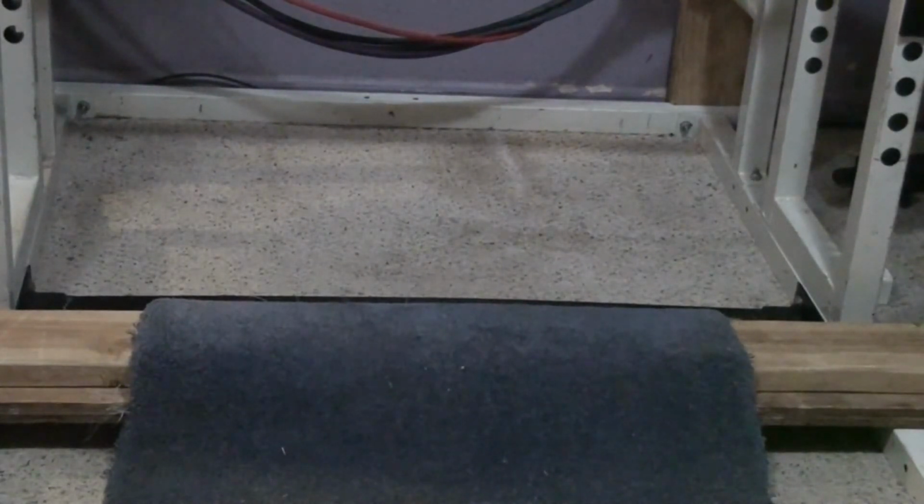So I just wanted to share that for people that want some, you know, ideas on calf training without calf machines. There's nothing stopping you from making just as good calf gains as anybody that goes to a public gym. All right?